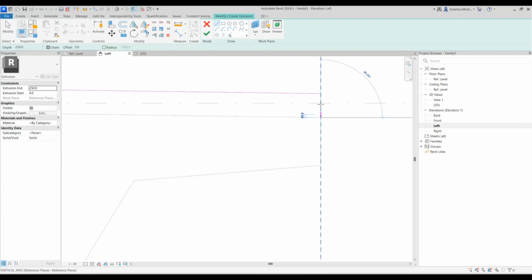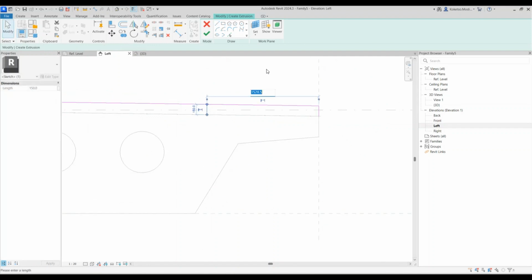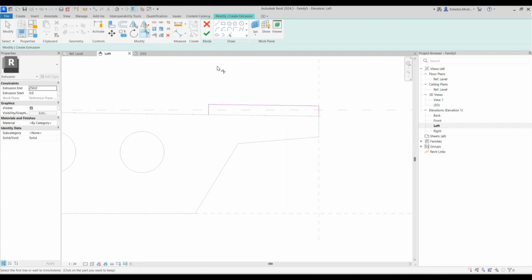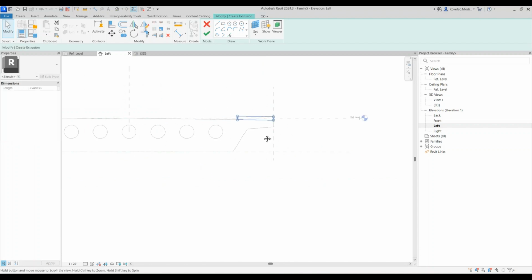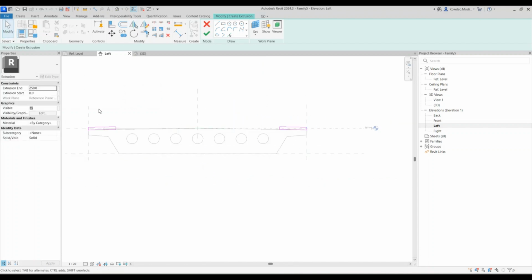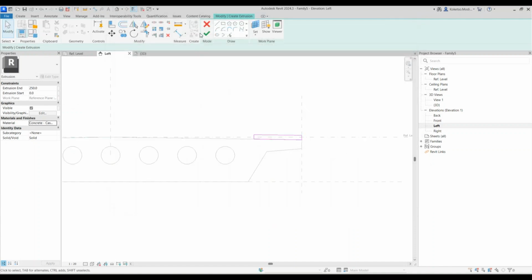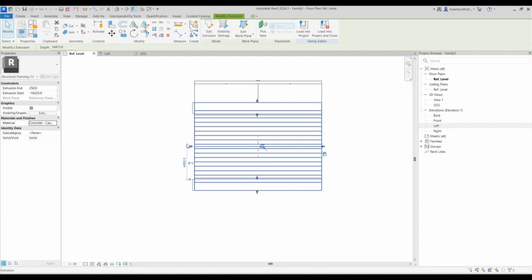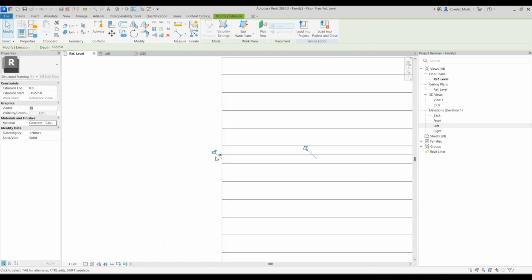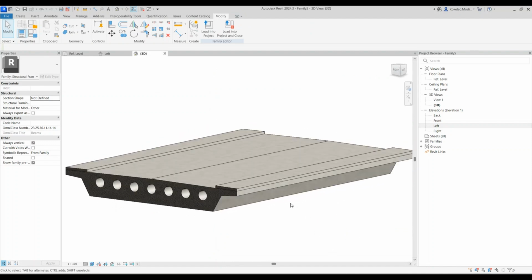Then pick lines, and then I'm gonna join this like that, and then I'm gonna offset this, place another one like this, and then I'm gonna offset this one by let's say 1.5, and then say pick lines, and then pick lines, and then trim and extend like this. So I'm going to select this and then mirror it towards the other side. And then I'm just going to change its material to concrete again. I think it's fine. Say finish edit mode, go to the reference level. I'm going to drag this towards this end, lock it, and then drag this perfectly towards this end and then lock it against the reference planes. So this is how it looks.